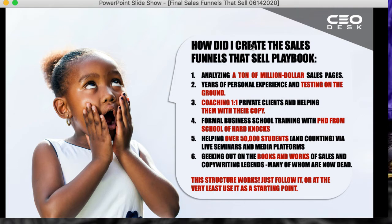Really taking time, and yes, there's a formal business school training. It doesn't matter that I have a master's degree. It doesn't matter all the certifications that I have. But I will tell you what, I've learned also from the school of hard knocks, and that's going out there and trying again and trying again and trying again, and probably from helping over 50,000 students. Through the power of these fiber optic lines, the number is probably 10 times that number, but that's a very conservative number. And my database has double that number in it already. But still, in all seriousness, it's working with folks.